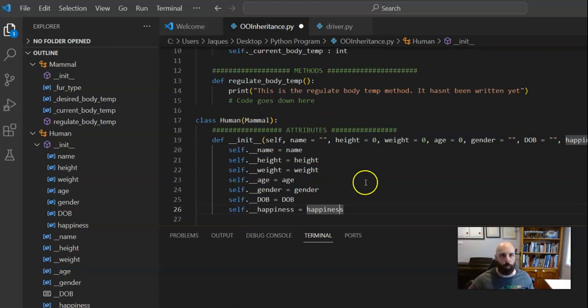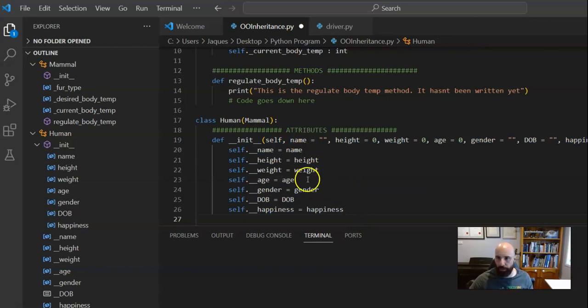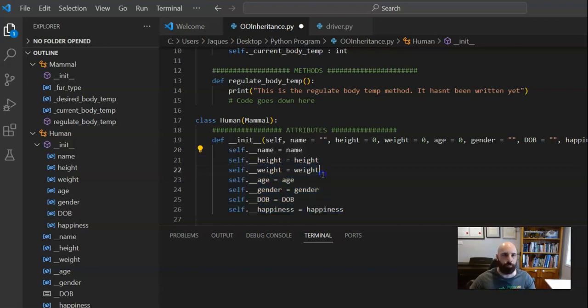The next thing that we need to understand is that when an object gets created in Python, we have to use a constructor. And in particular, in this case, this constructor for the human class is going to populate all these different attributes, right? It's going to make them all be initialized.